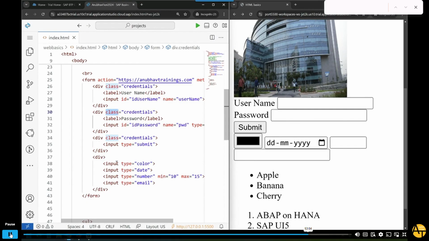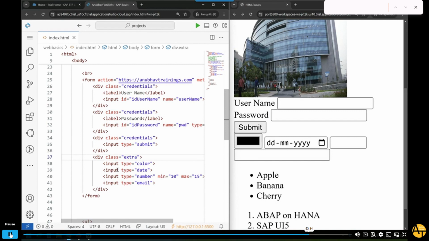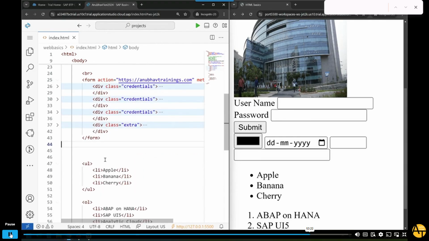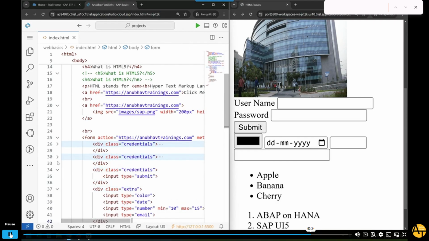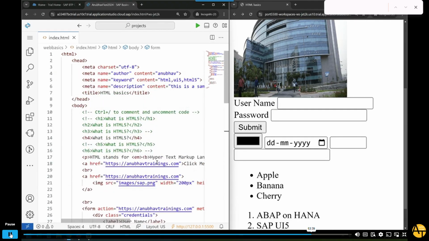It's called classification property. Then similarly, I will also come and give classification property here. And I will say this is something like extra fields. So this is how you create a block level element, called div tag, for example, to put everything starting from a new line. You can structure your content beautifully with the help of block level elements in HTML. Superb, nice. That's called block level element in HTML.